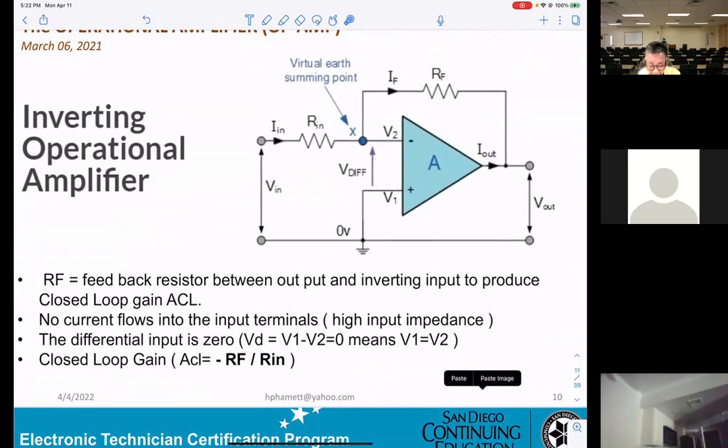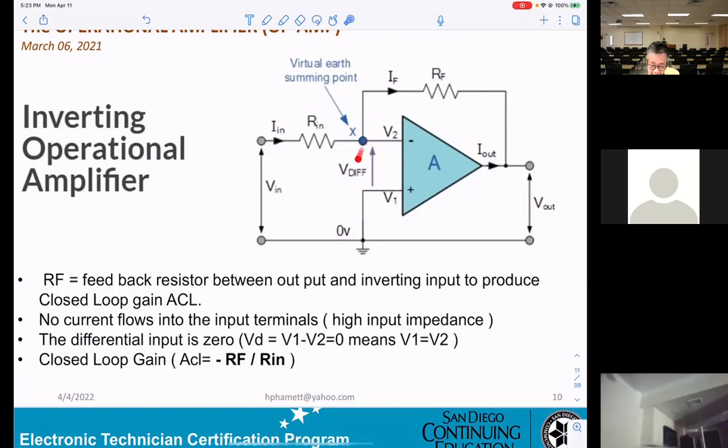Okay. And on the operational amplifier, in order to get more gain, you have to add the feedback resistor. That's the feedback resistor, connected from the output back into the input. And we already know V2 is negative, V1 is positive. Input connected to the negative, that's what we call an inverting amplifier. Okay, V1 is connected to ground.